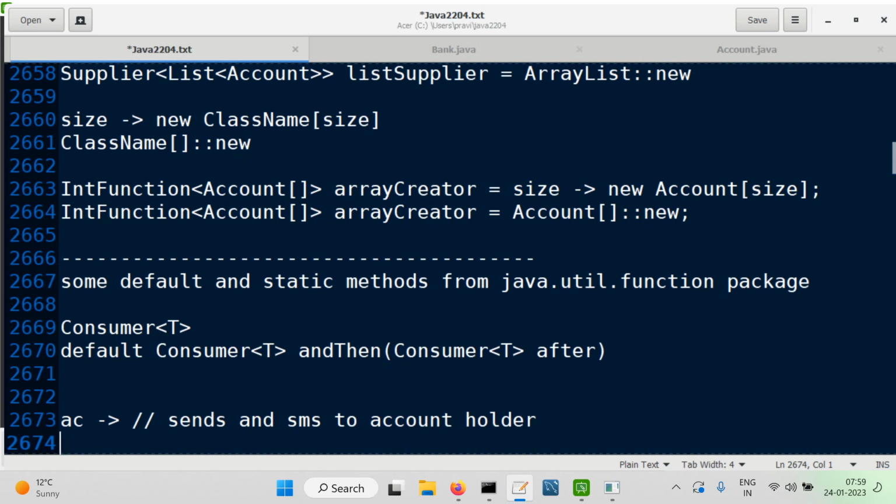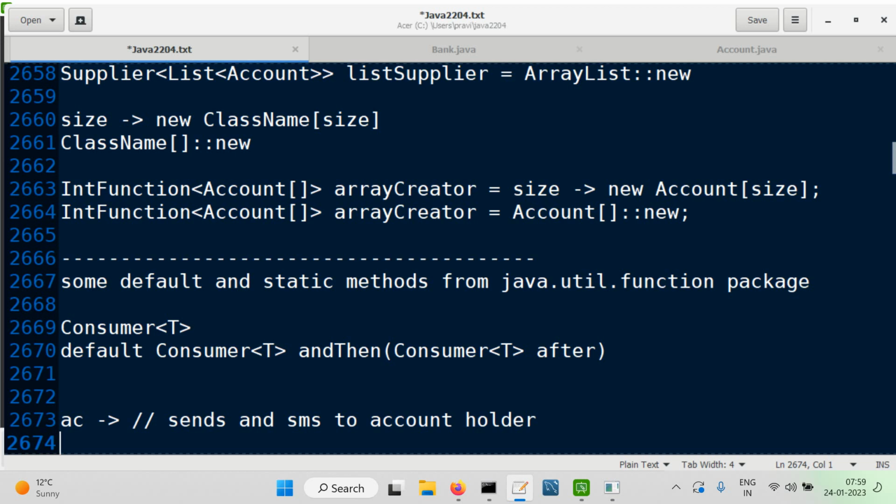So the idea would be account dot. In our case we haven't kept many fields in the account, but for this account, who is the owner of this account? What is his mobile number? And I need to send an SMS. Use the SMS API and send the SMS, because there is a withdrawal which has taken place. Maybe some kind of a notification you want to send.